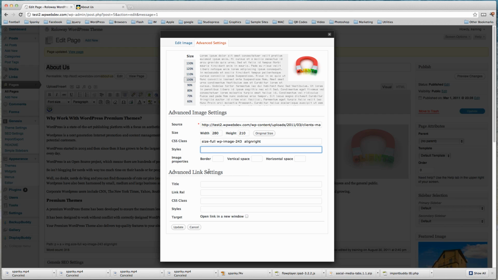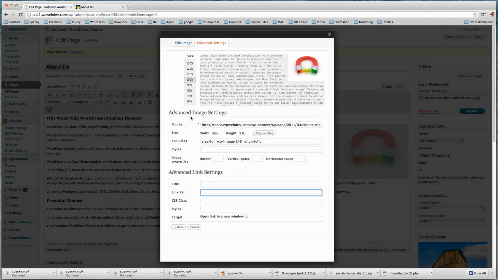We have some advanced link settings here where we can put some additional items into our title or our class, which allows us to do some different things with our image, or we can open them in a new window. Things that probably most people wouldn't use. You might use the link rel for something like a shadow box or a light box. If you are trying to have some images come up in a light box, and some that don't, the images that you want to come up in a light box, you might add your code here. There is any number of things you can do, but we're not going to do that.